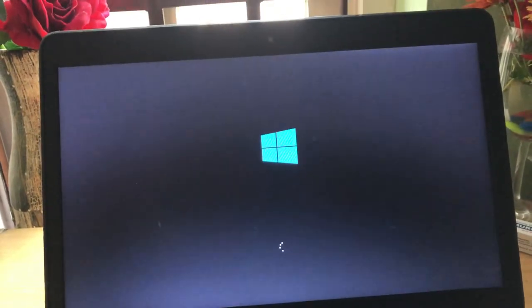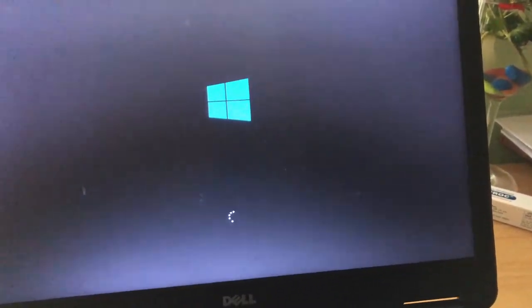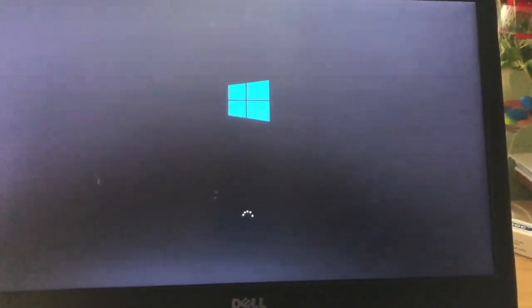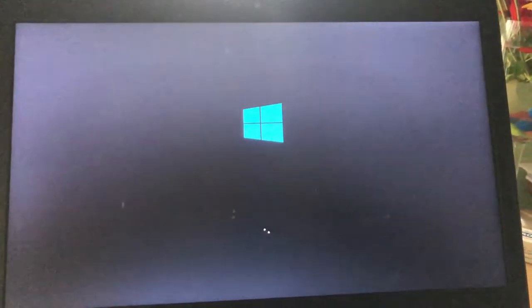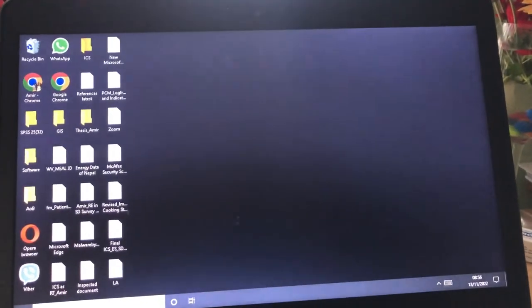It seems my laptop is working now. It's going to work. Let's wait until it fully shows the desktop view. The color has changed. Well, it's going to work now. Finally, my desktop view is in front of my eyes. See, exactly how I left it.